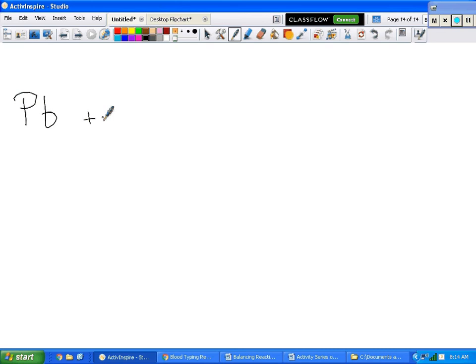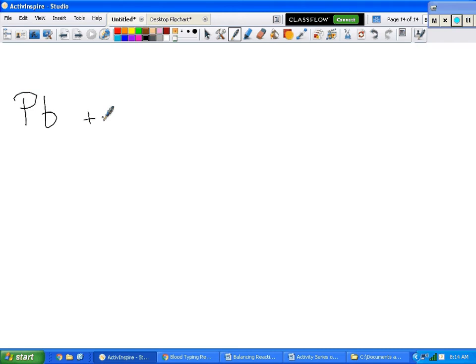Now, if you want to write on this half sheet, be my guest. If you want to write on your own sheet of paper because you don't like how small it is, that is perfectly fine. You do whatever works best for you. So I'm actually going to do this in 2 different ways. If you're writing on the half sheet, write what I'm fixing to write above the words. So zinc acetate, we got to figure out what the formula is.